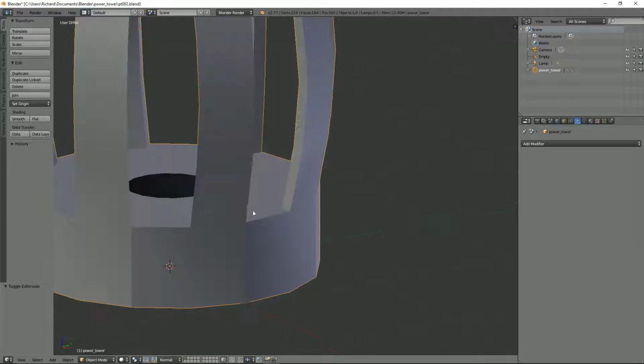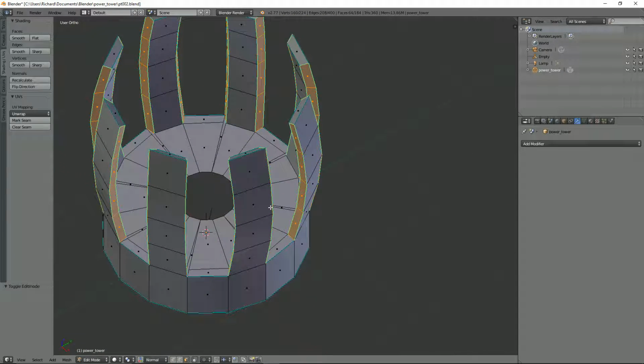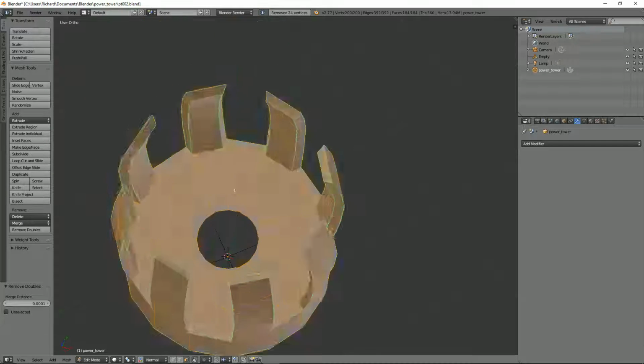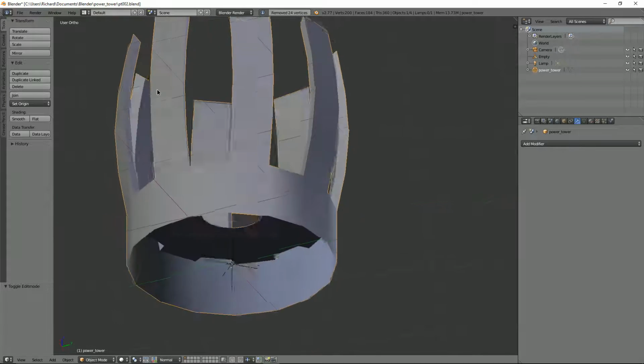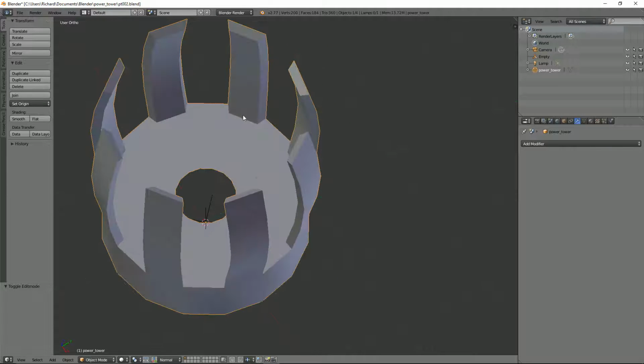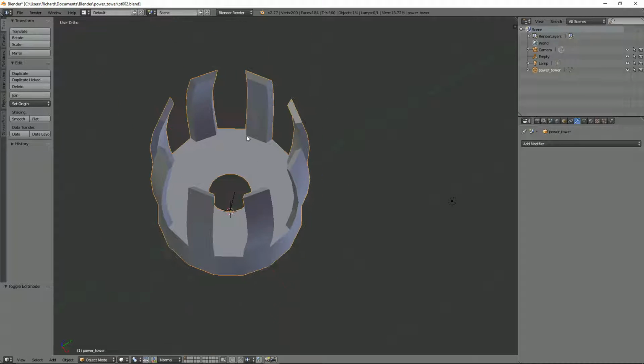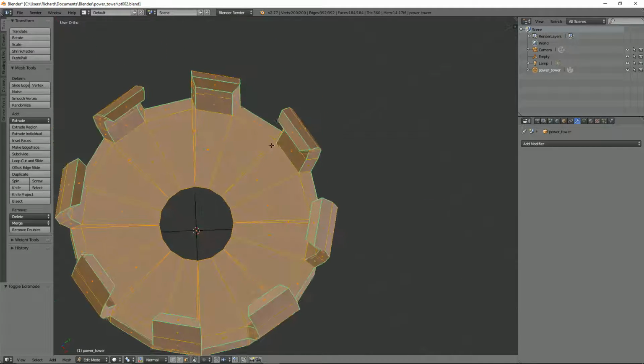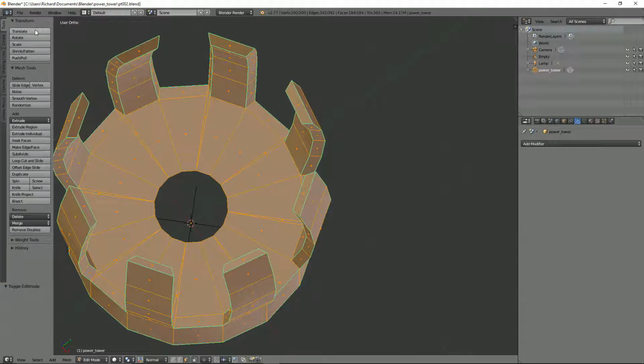And if we go back out now, it's still the same problem, and that's because what we need to do is just select all, go to Tools, and do Remove Doubles. And that will actually clean it all up for us, because now the array has merged those vertices that were basically touching each other. Alright, now do we like this? I don't know. Oh, the one thing I didn't do was unwrap it.